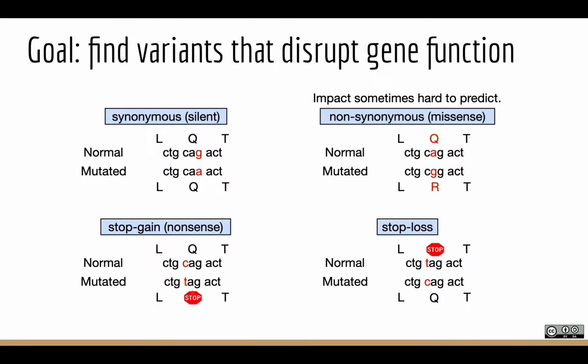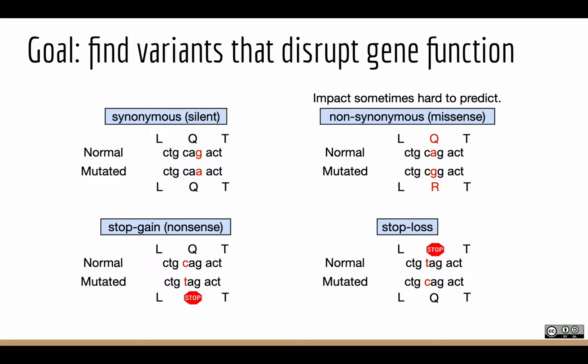In this case, we have a change from a C to T that actually alters this from a codon that encodes an amino acid to a stop codon, basically saying stop translation. That would be bad. So that would abruptly stop the translation of the resulting protein, and obviously affect it if it was sort of early in the transcript. And then another option is we could actually lose that stop codon, so it keeps translating through to downstream codons.